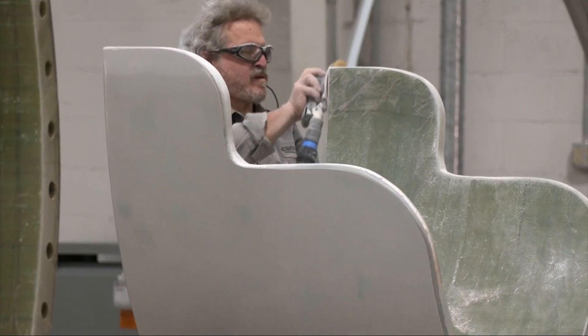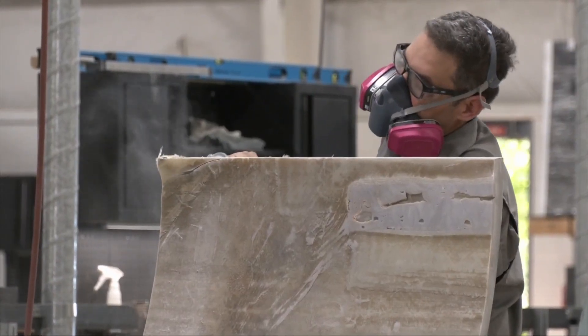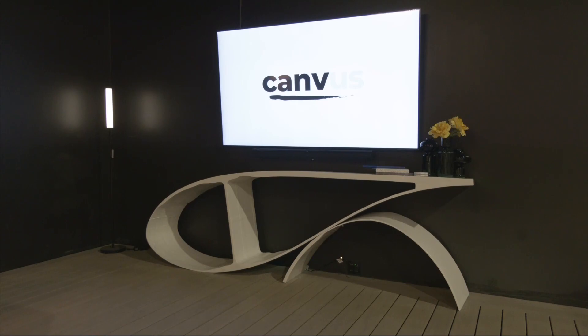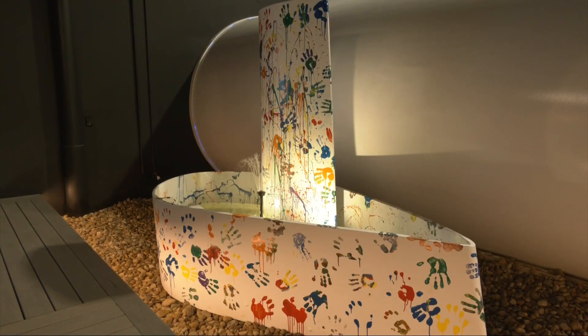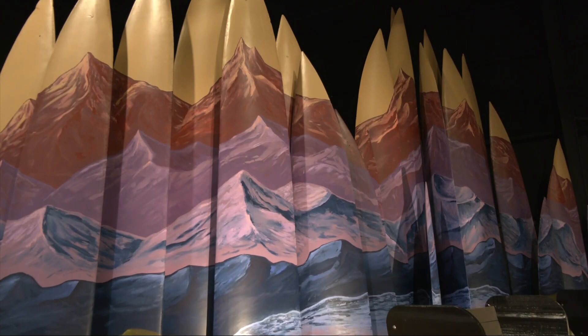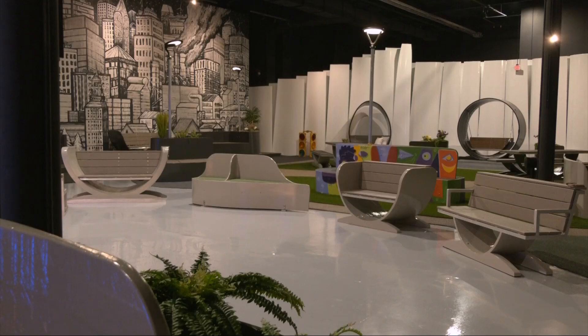It's taken three years of trial and error to get here. Canvas is not the first company to tackle the problem of old blades, but it is the first to take this route. We hope that Canvas can create a movement of inspiration and sustainability — to inspire others to reimagine their spaces, reimagine the materials we use, and reimagine the ways we dispose of materials. It's really what we hope Canvas can inspire to the world.